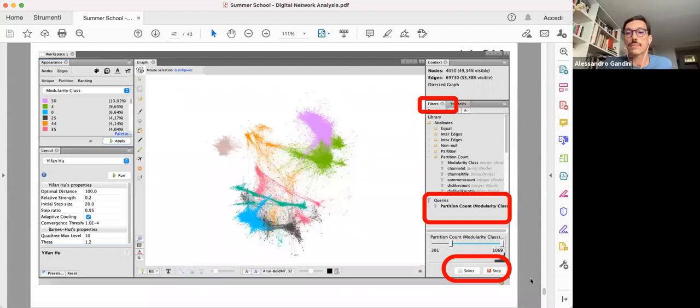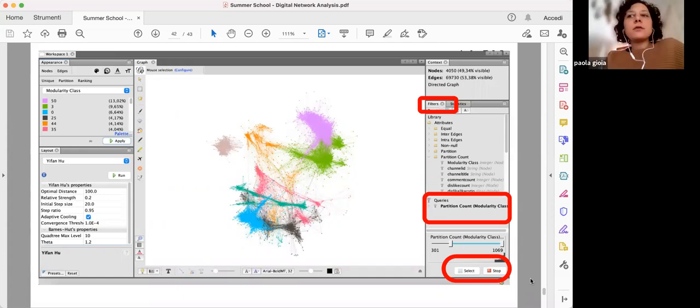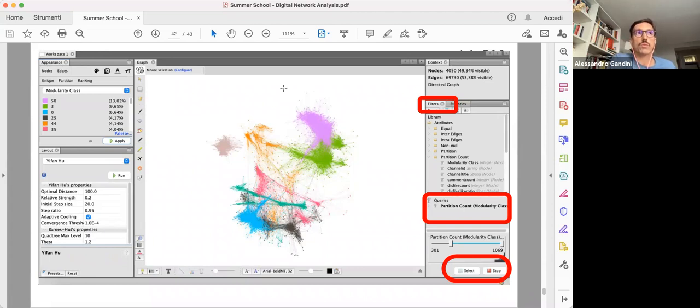Anyone else? Can I ask if we can always find the Gephi format file, or if not, if we can change the format? You can create a Gephi file. This is an important one. If the file is formatted as a network, meaning it has network properties embedded in the data, a CSV file can be inputted in Gephi. You don't need a GDF, you can use a CSV, but it has to have edges. Otherwise, it doesn't recognize the file as a network file, even if it can read it. So you will only have another Excel spreadsheet. The CSV file should contain information about edges between nodes, and not simply a list of nodes. So this is the formatting of the file.